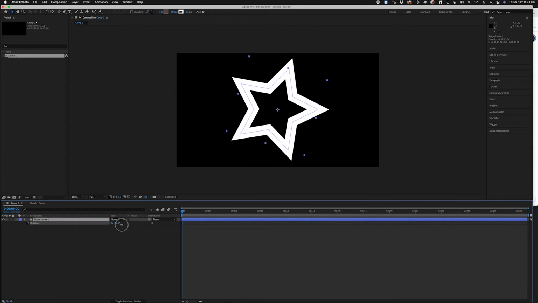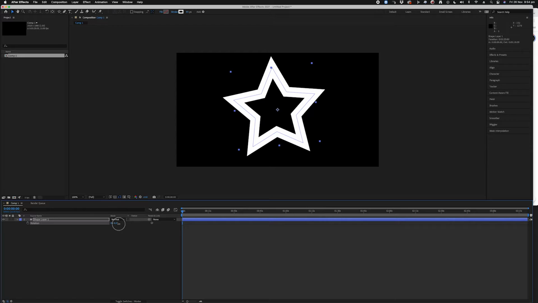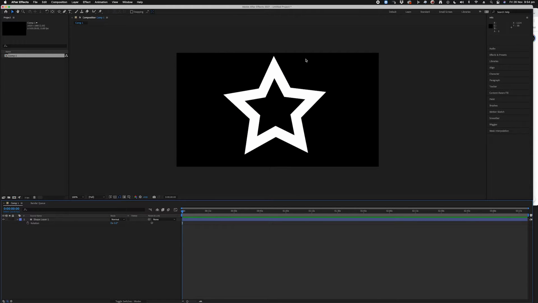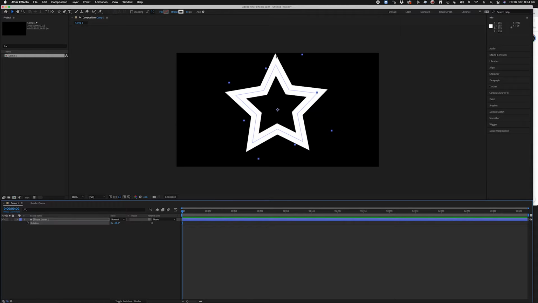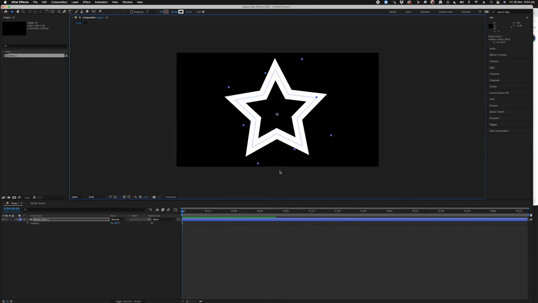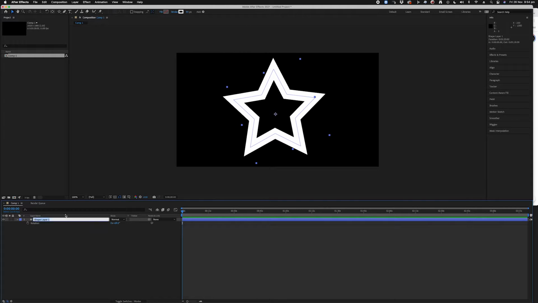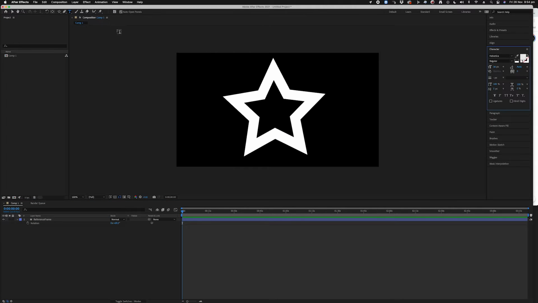Obviously, hitting R on your keyboard, you can then adjust the rotation. You want to find the spot with the star that you're happy for your end position. Like if you want the top of the star pointing, as we're going to build text off this, and it's a good reference. So now that we've got our reference frame, which is down here, we could even name it reference frame. Whoa. We are getting into the thick of it this morning.